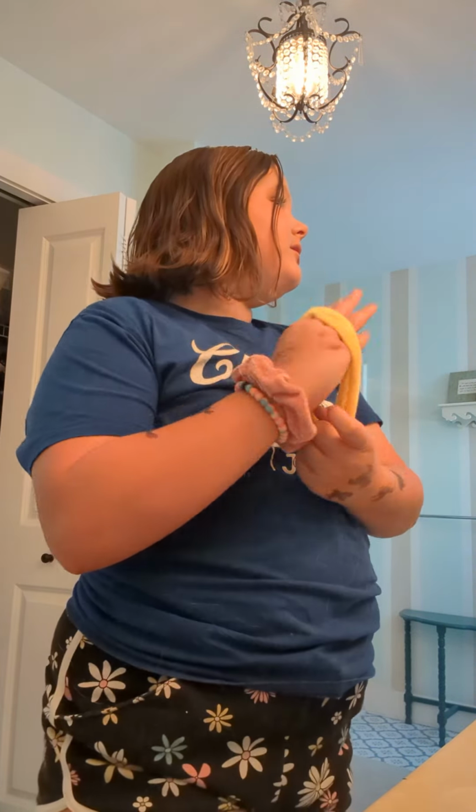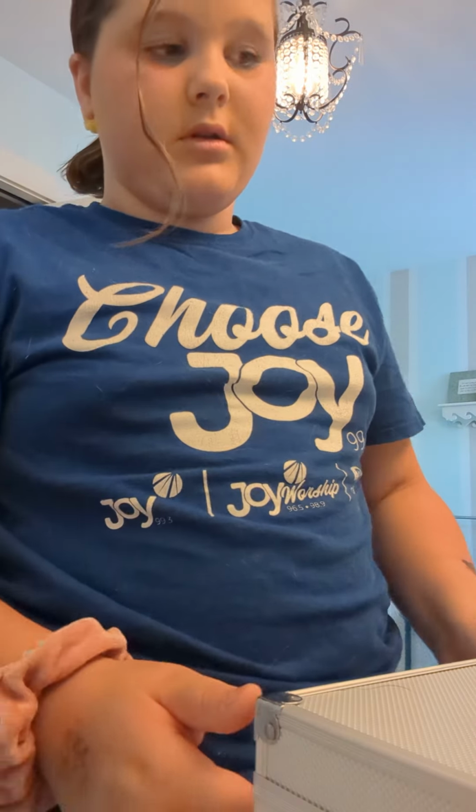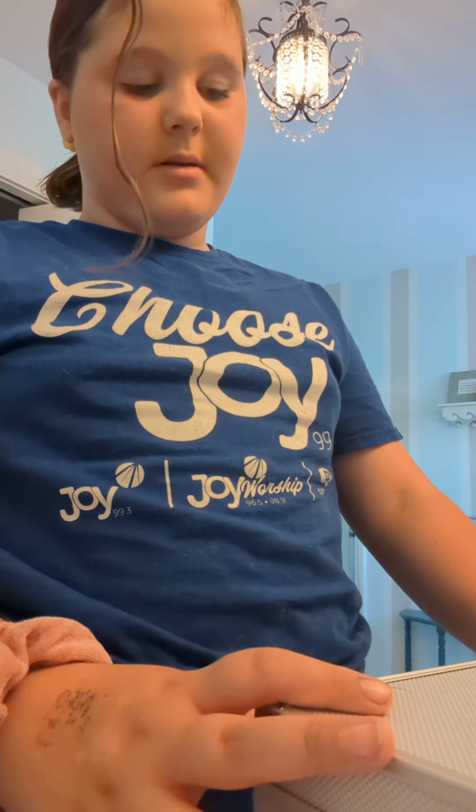Wait, I found my strand. Take a rest. Make sure it's holding. I don't do it super tight because then it hurts. Like this. Just packed up.